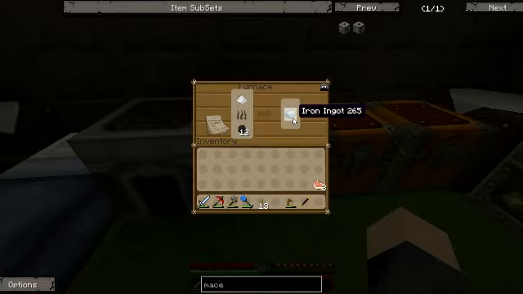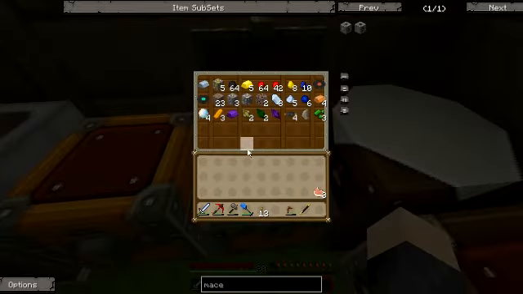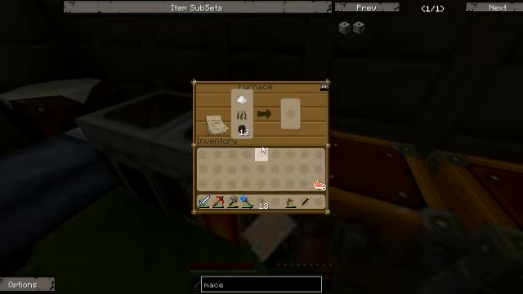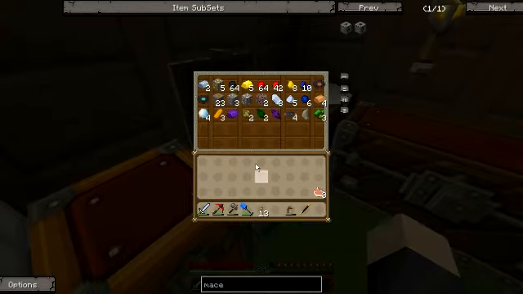It turns it into 1 iron ingot, so basically you're getting double. So I'm going to have 70 ingots if I smelt all that. So yeah, it's a good way. It's a good machine too.